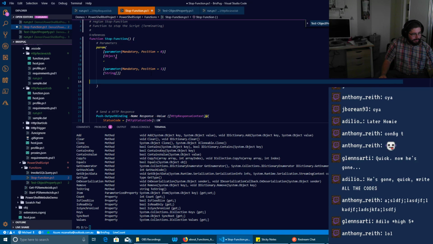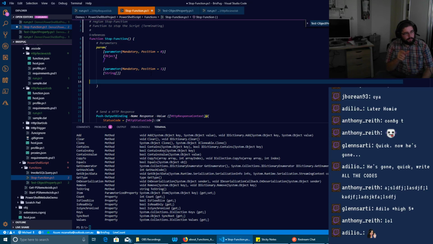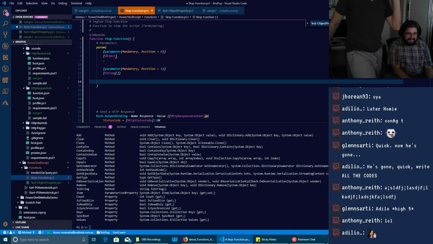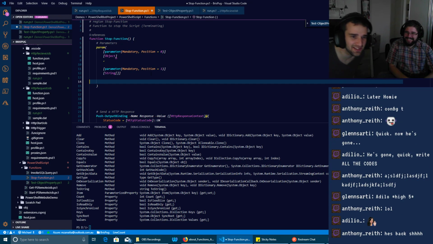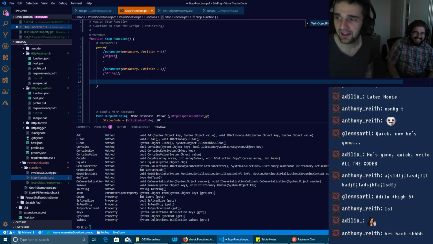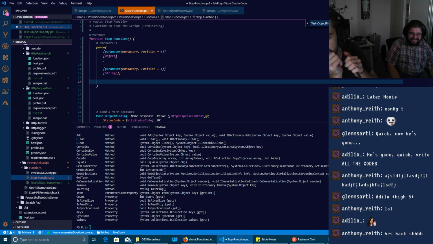Now, correct me if I'm wrong, guys, but would you put the object under the stop function there? There's a variable of object, and then under your second parameter, when you're looking for the property, you'd go for the error message. Alright, I'm back. Keep going.